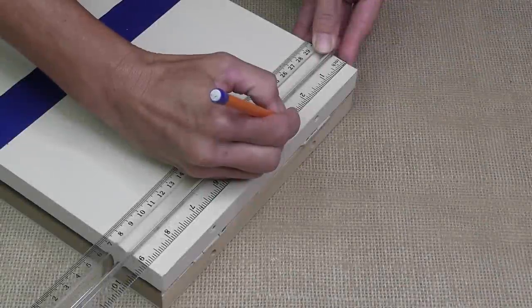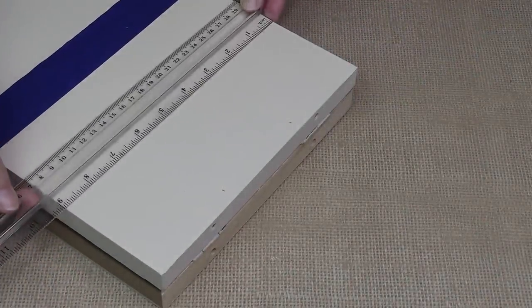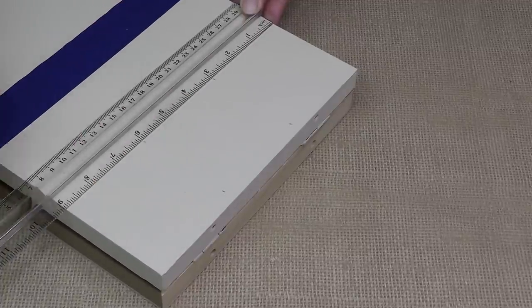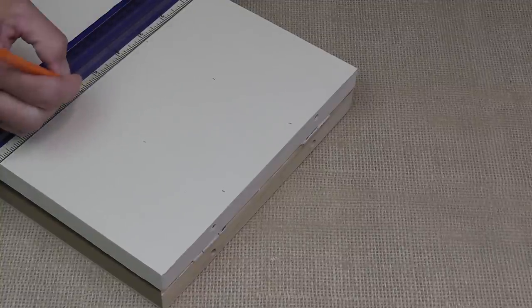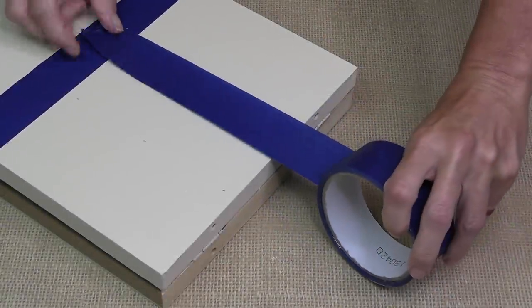So because it's 9 inches, that's going to give me three even stripes at 3 inches wide. So I'm going to go ahead and just measure 3 inches twice to give me three stripes all the way down here. And this is the other end of the sign that I measured 6 inches. I guess this is the top. Measured 6 inches from the top.